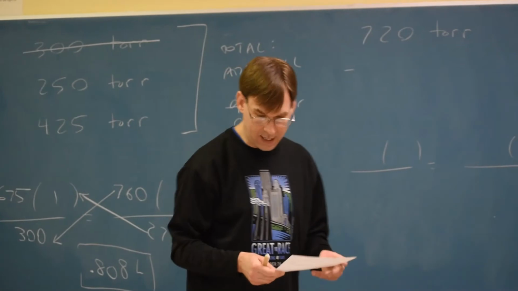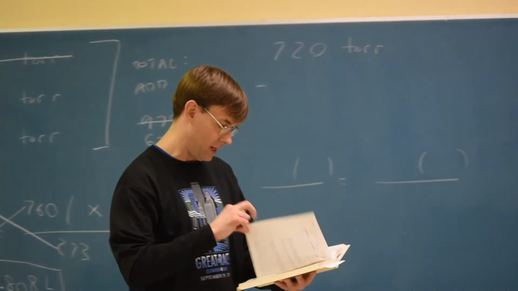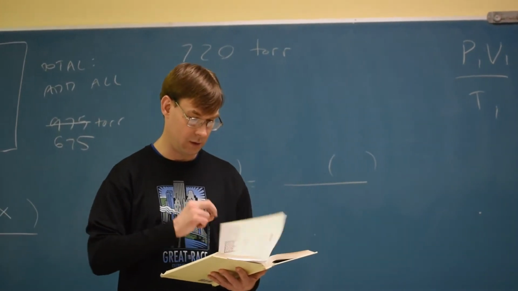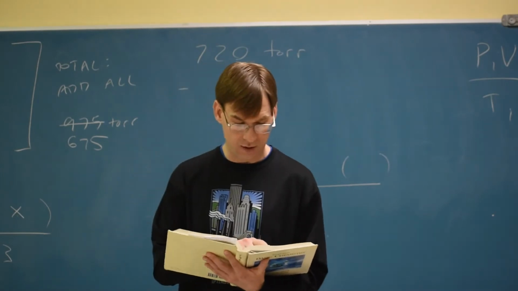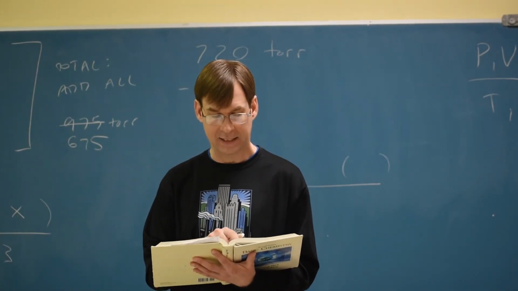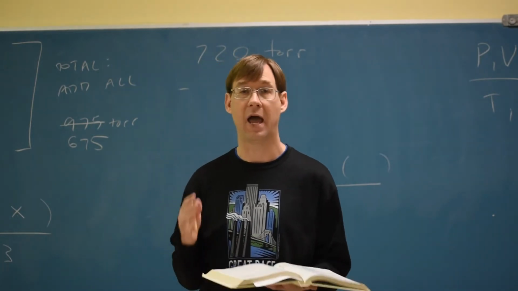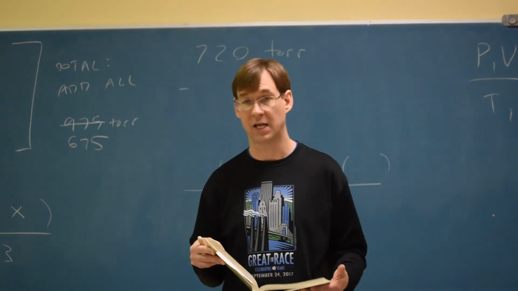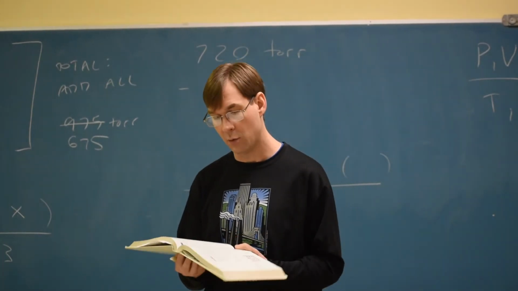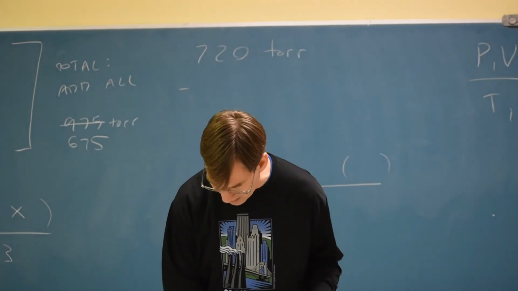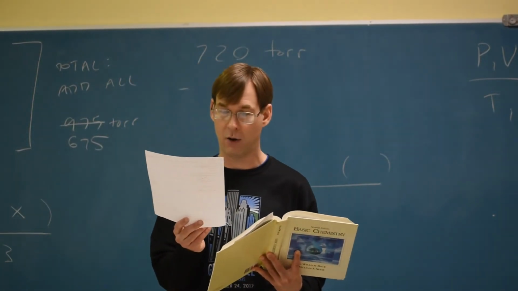For 11.9, we need to go up a page. 11.9 is actually up a couple pages, to 294. 294 says volume of a certain gas collected over water. Collected over water is a magic phrase that means you have a wet gas. They also might say specifically wet gas, but if it says collected over water, same thing. When you hit these, you have to go back to the phrase that I said a minute ago that I said wouldn't make sense until now, and now hopefully it will.